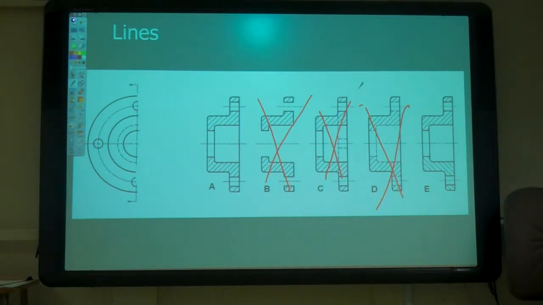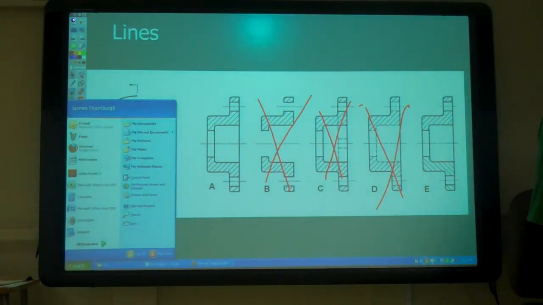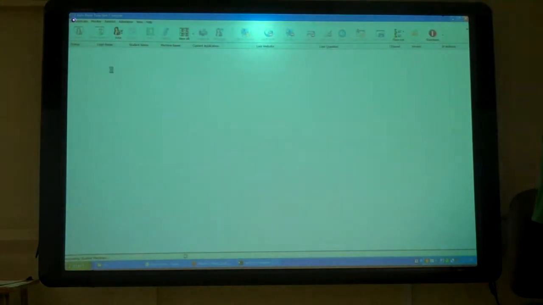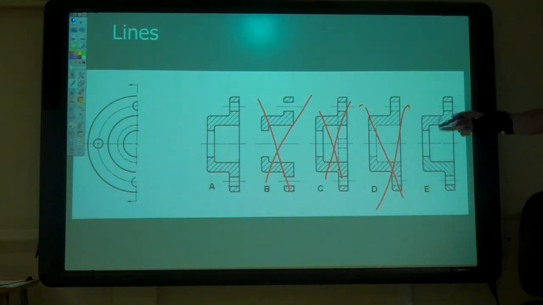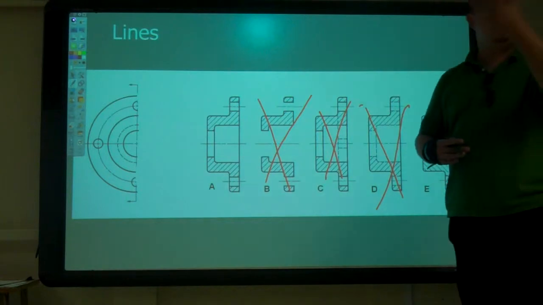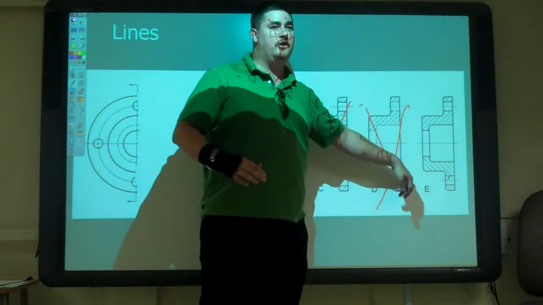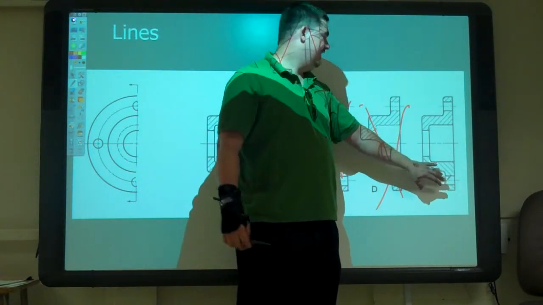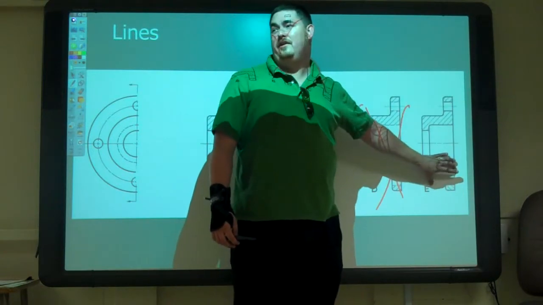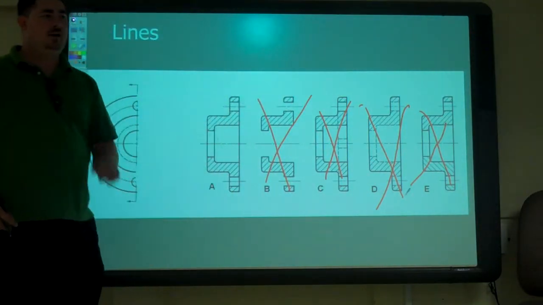What's different about them? Either the section lines change directions. Yep. And see how the section lines change direction here and here? There you go. Is that better? All right. See how the second line's changed direction here? We don't want that to happen, because when we're doing a section, we can also section a whole assembly where we have all different parts put together. And in that case, we use different directions to show different parts. So if I was looking at this, I'd think this is one part, and this is another part. So we want our section lines to be going all the same direction, and all spaced an eighth of an inch apart.